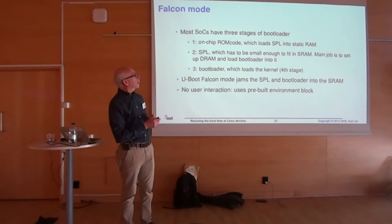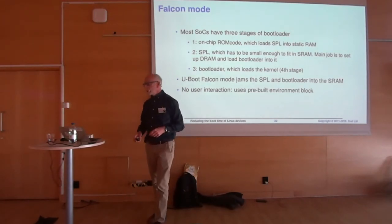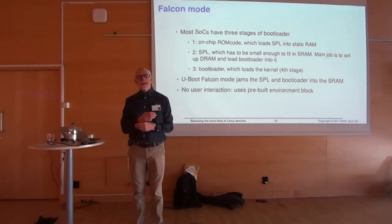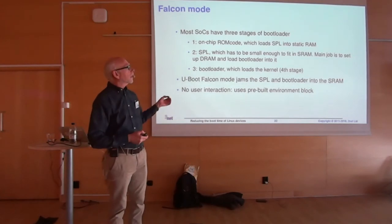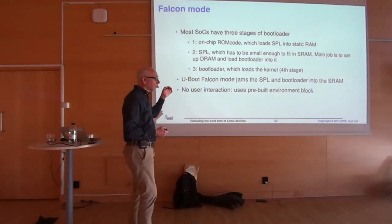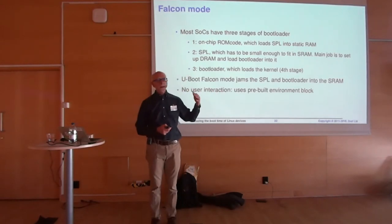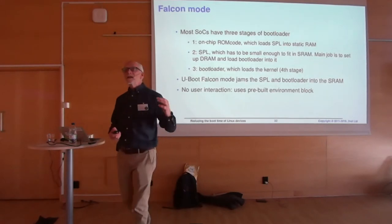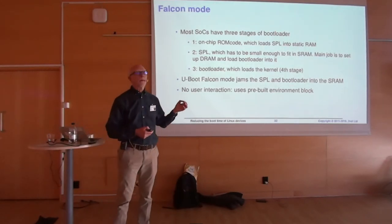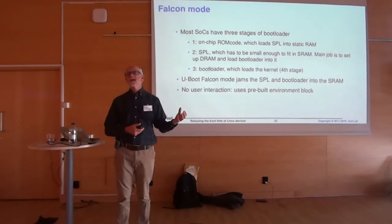And I just want to do the first couple of slides about U-boot Falcon mode. This is kind of low level. The idea is that the way a typical embedded SoC boots is in several phases, specifically three phases. The first phase is the ROM code phase. The ROM code is code built into the chip itself. It's mass programmed when the chip was manufactured.